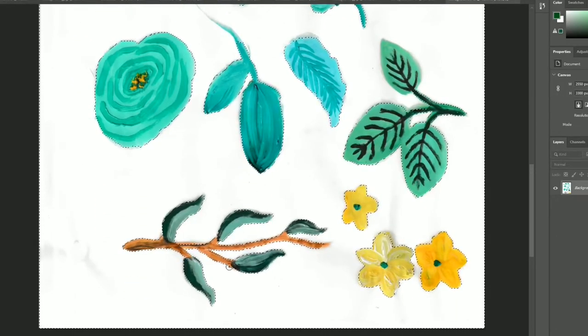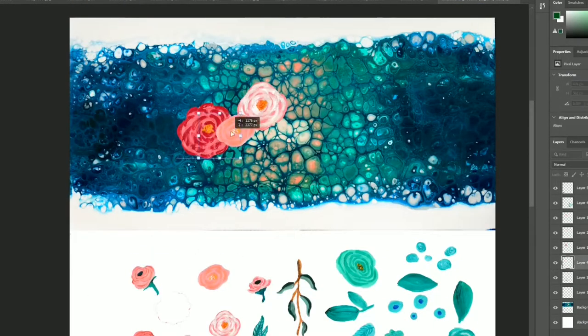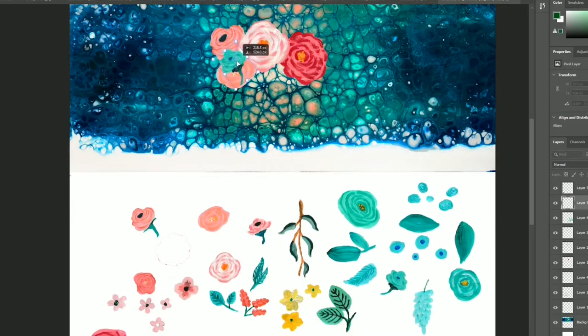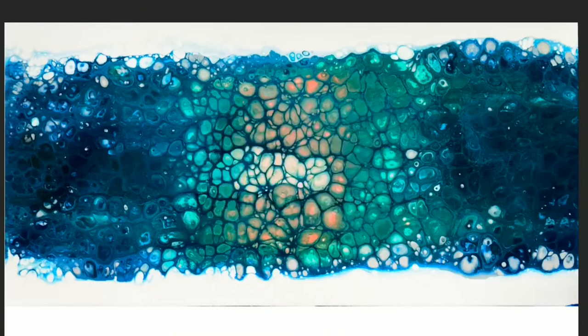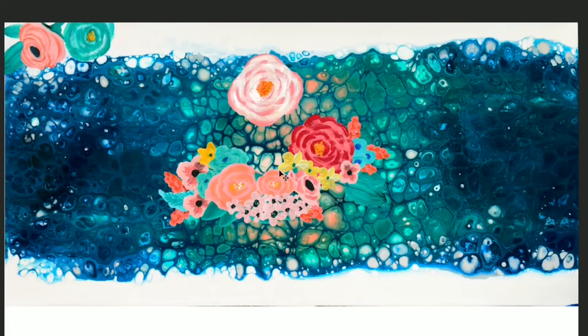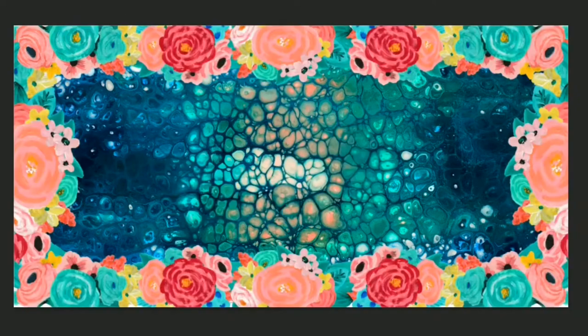And here's the magical part — this is why it's so nice to do this digitally. If you do individual elements, you can use photo or design software to individually select each element, and then that allows you to scale, rotate, make copies, and arrange them however you want. I loaded a photo of my painting and scaled it in the software so it was 12 inches by 24 inches in the design space, just like it is in real life.